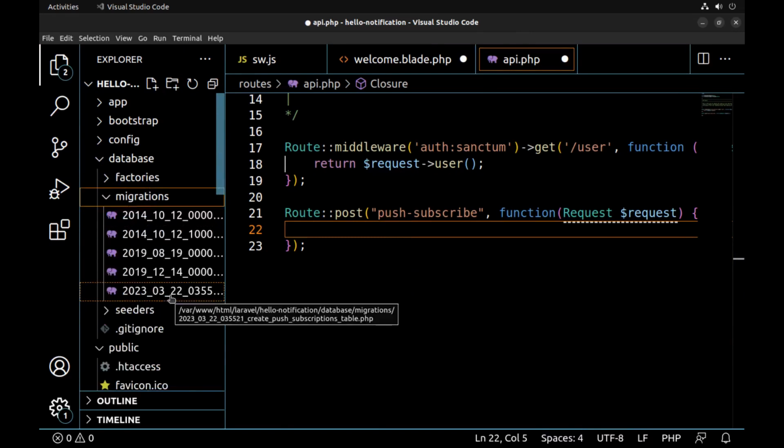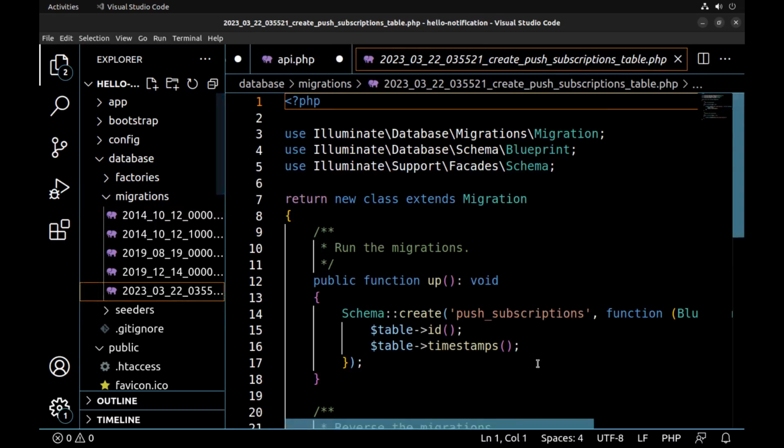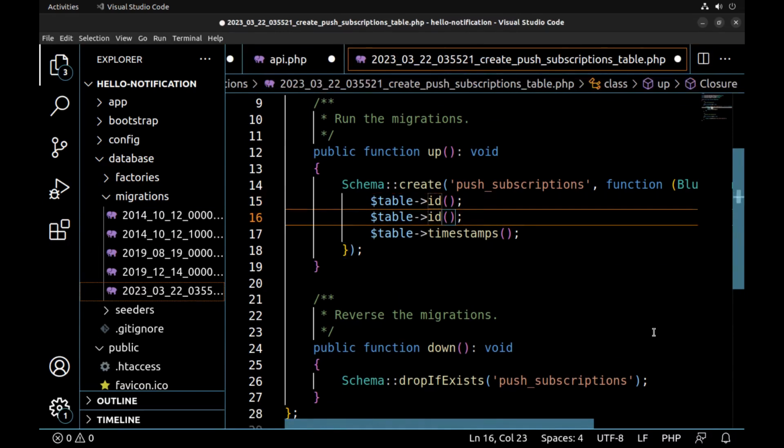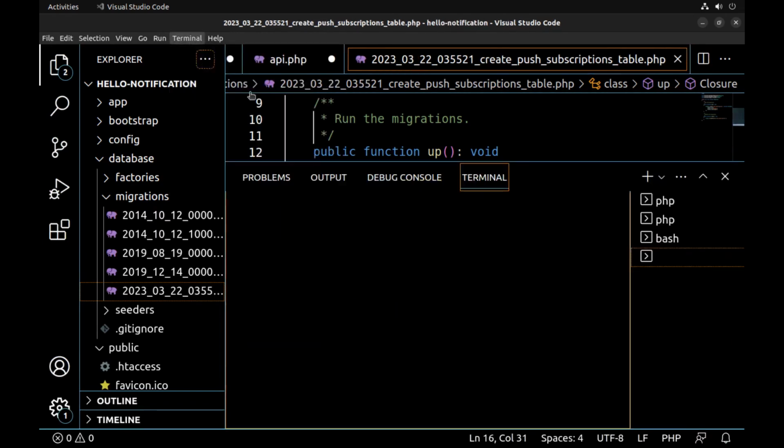And in its migration, add a new simple text field for data. And migrate.